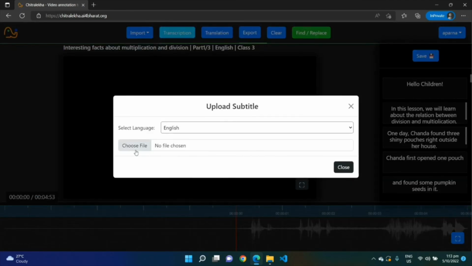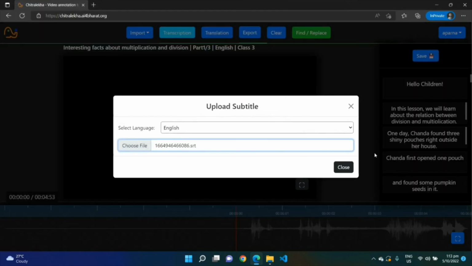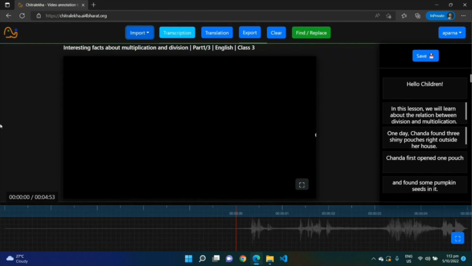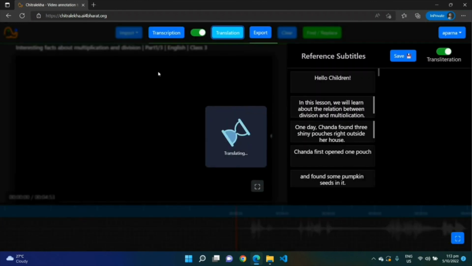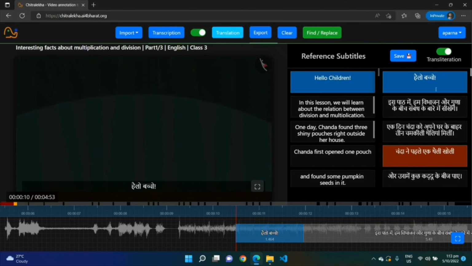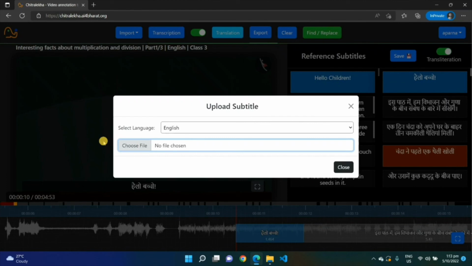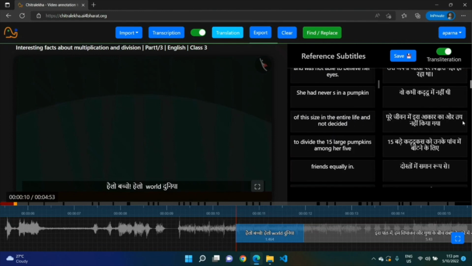So this might be there, but we will not know whether that is the final version or not. So it's better to select the SRT and then you will have it here. Then you go to translation, select Hindi. As you can see, once again it has gotten generated, but we don't want this. We want the translation which we saved. So once again go to import subtitle, choose the file. I think this is the one. Yes, as you can see, the translation which was edited by us is now loaded here.